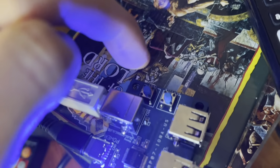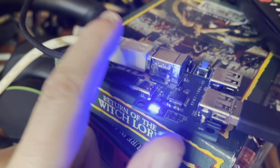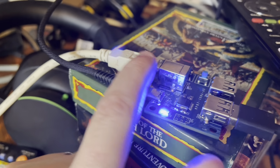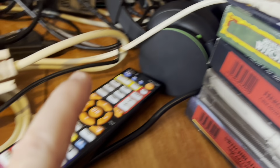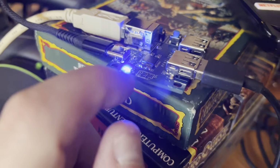It's got two switches here for service and test, which are used on arcade cabs. Here's that big fat USB connection coming in, so the data for the controls is going into the motherboard. And here's power, so this is the USB-C power.